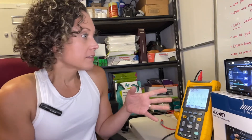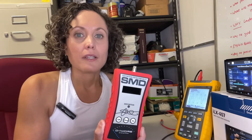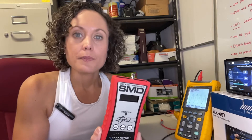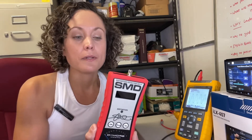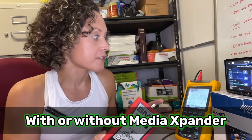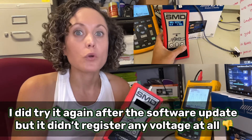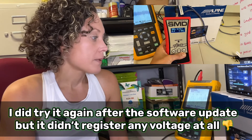I was really happy to see that the preamp on this stayed clean all the way through, and that it is in fact 4 volts — some manufacturers advertise one thing and it ends up being something else. There's also confusion when you use a product like the SM DD1+, which is supposed to be a quick easy way to test distortion and voltage — but as you can see from this test it really wasn't accurate. It was showing distortion at 16 when we saw with our Fluke 123b that there was no distortion through the preamp, and it was saying only 3 volts when we were clearly getting close to 4. That's great about this Alpine ILX-407.